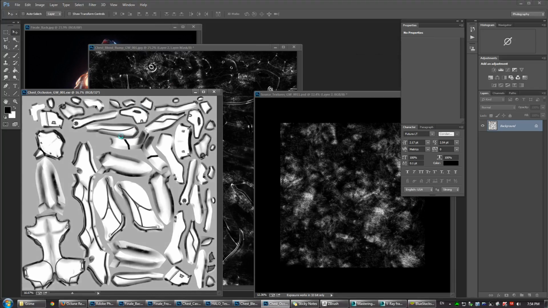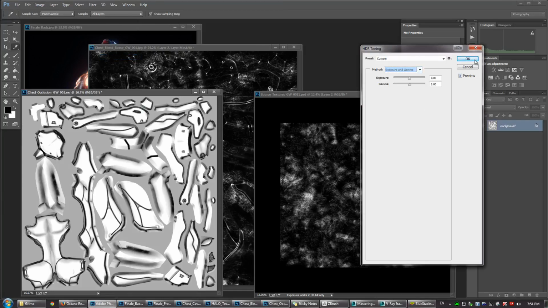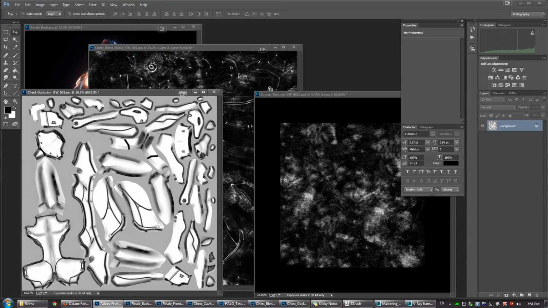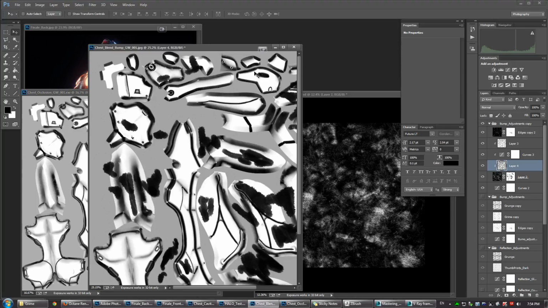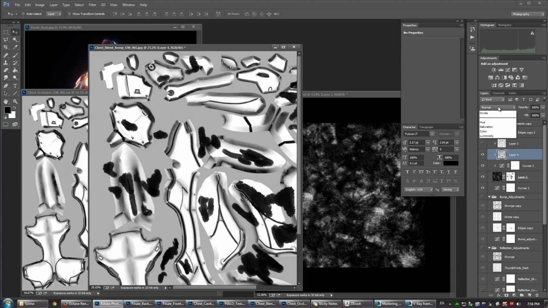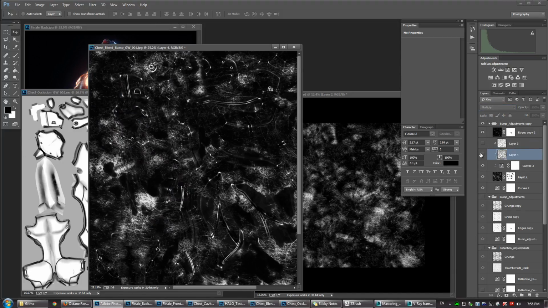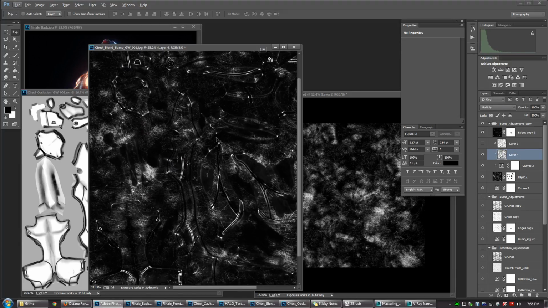And I'm going to collapse this. So now I'm actually darkening off some areas of the texture we're painting through here.